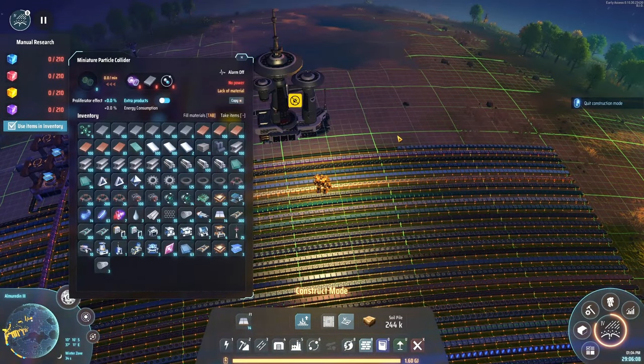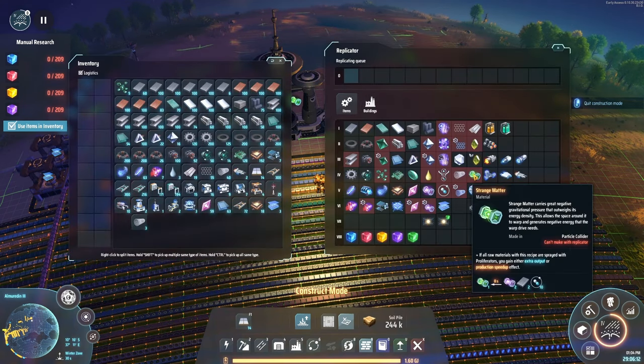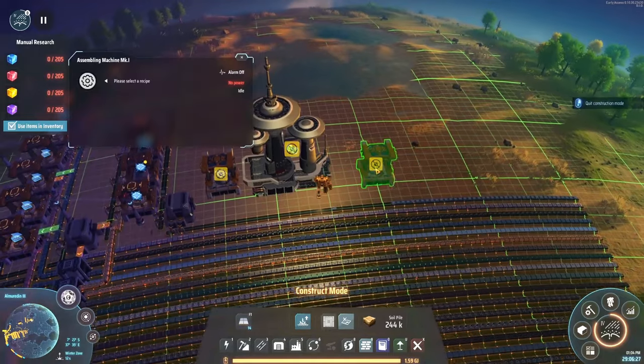Okay, so that will give us the green energy. What after that? Green energy. The strange matter is called... not the green energy, I don't know what's wrong with me. Sorry. The strange matter, we're gonna use it in an assembler to make the graviton lenses. So that's the plan for our next episode in here.